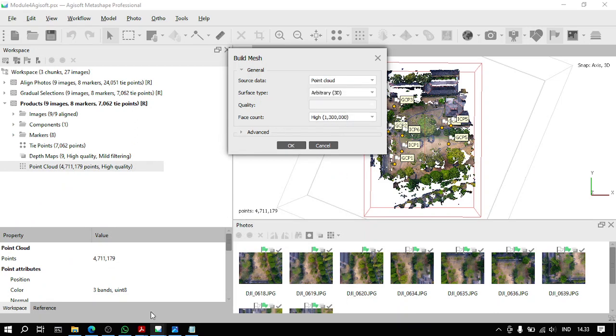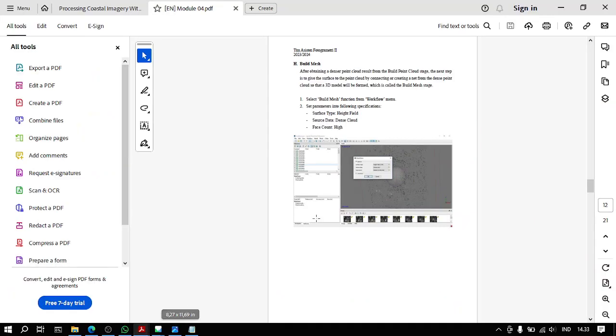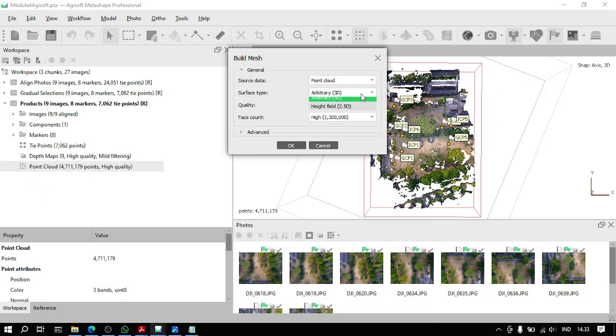Okay, surface type. What is it? It's height field and arbitrary. Okay, set it to height field. The difference between these two is that in arbitrary, you can have overhanging buildings because the points are set arbitrarily, but in height field it's only the height. You cannot have one point above another point, hence the 2.5D here.